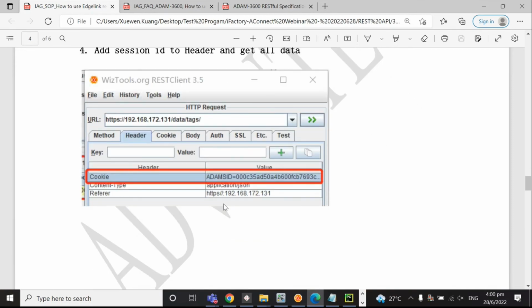If you look carefully from here, right? Last time the name they were giving was the Adam section ID, right? This document all the way is working in EdgeLink image version 2.8.0, right?